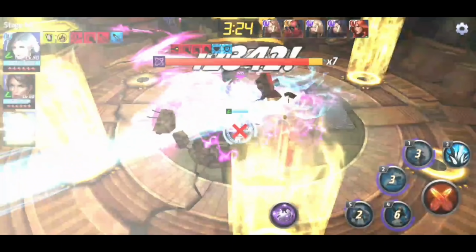Now when you hit the 4 without a uni, bam! Entice immediately. Extremely useful skill, especially in world bosses. Bam! Immediately. Now, let's get out of here.